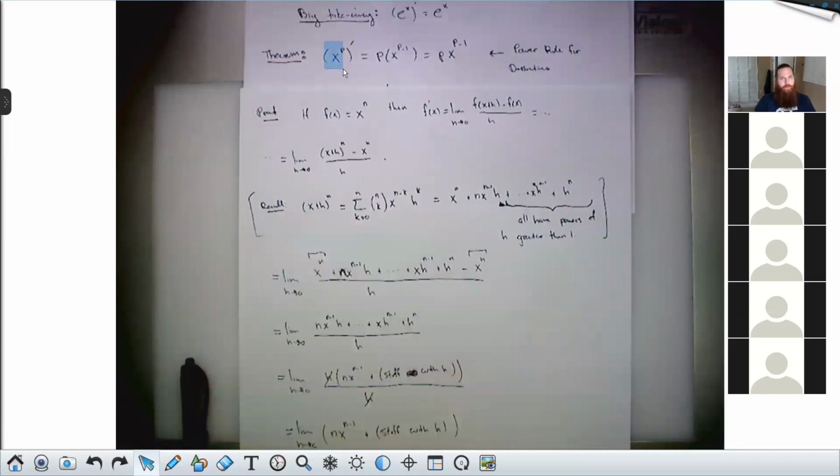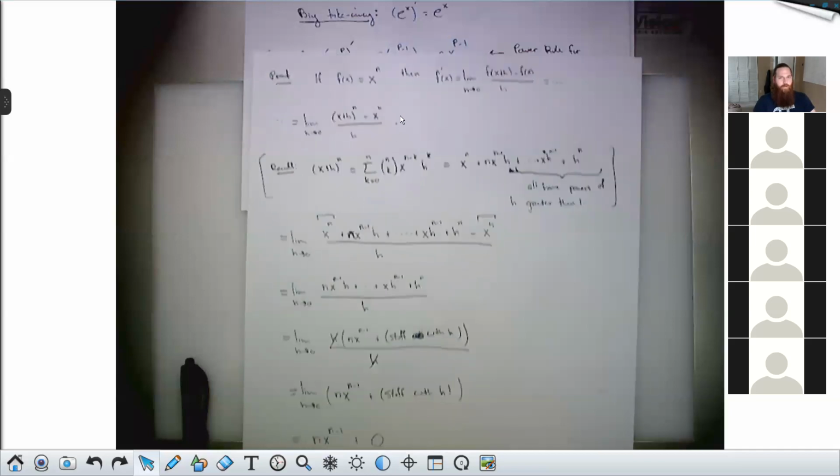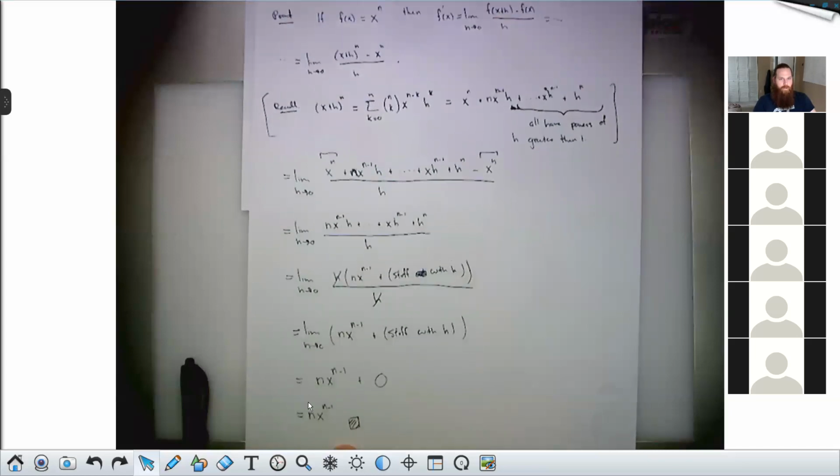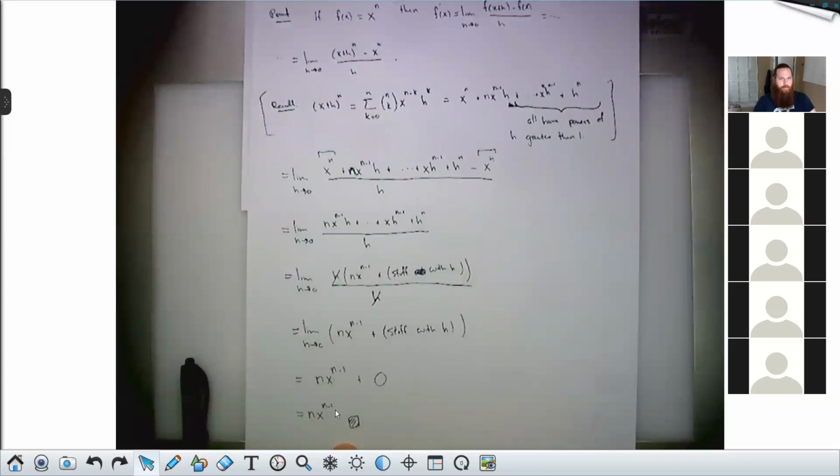And you see here the derivative of x to some power is that power times x to one power less, which is what we've just shown here. If you differentiate x to the n, you get n times x to the n minus 1. These two facts together, along with one little rule for the derivative, which I will show you next time, will be enough to differentiate not just any polynomial, but any linear combination of polynomials, power functions, and exponential functions.